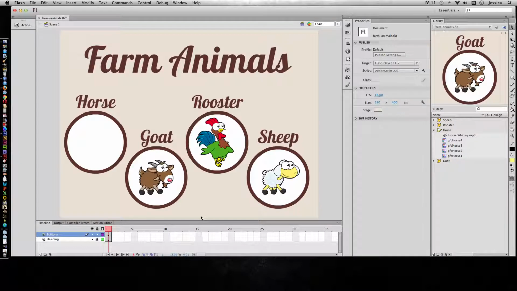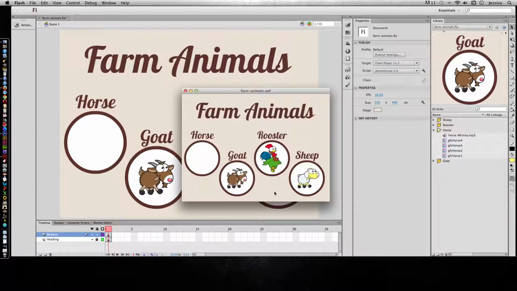Once you know how to create button symbols and movie clip symbols, you can combine the two to create animated buttons. Let's go ahead and see the 3 buttons that are already working in this project so you can see how this works. So right now, as soon as I hover over a button, you're going to see the movie clip on the overstate start to animate.